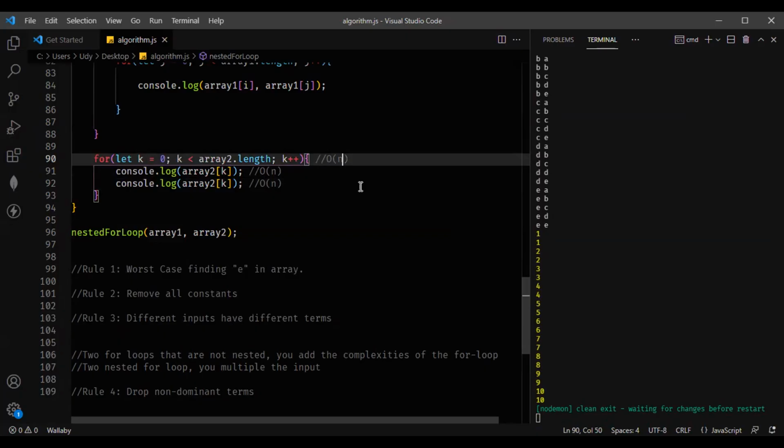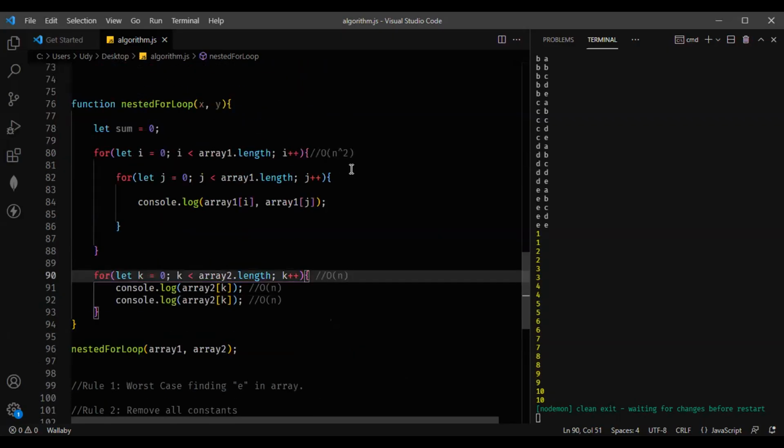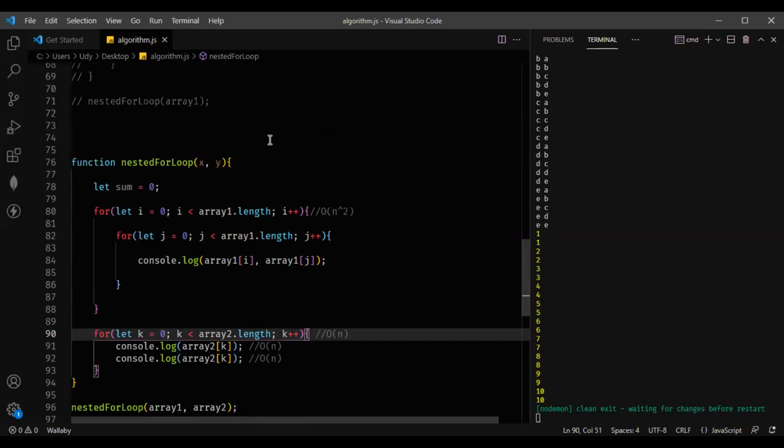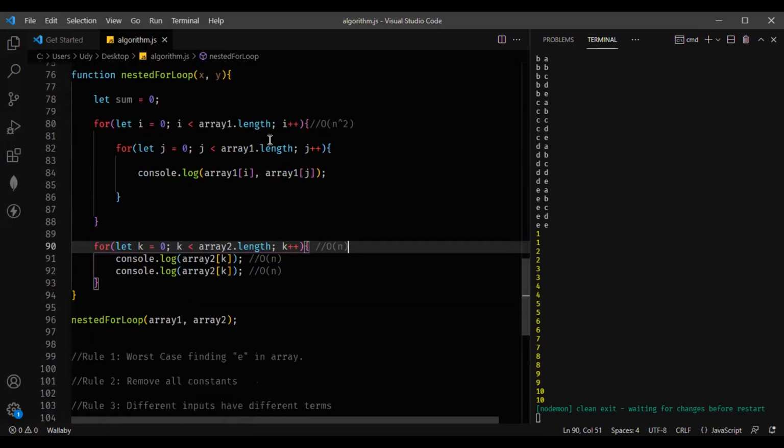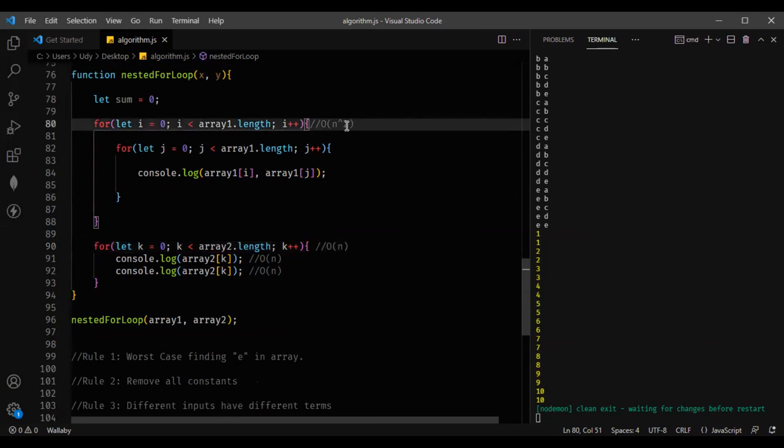Does that make sense? Yep. So we've established that this runs at O of n. The nested for loop, by our last explanation under our third rule, we agreed is going to run at n raised to the power 2. Is that correct? Yep, that's correct.